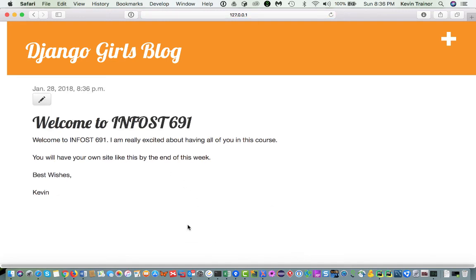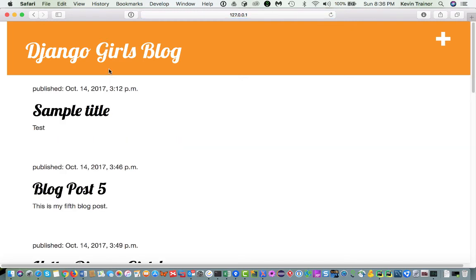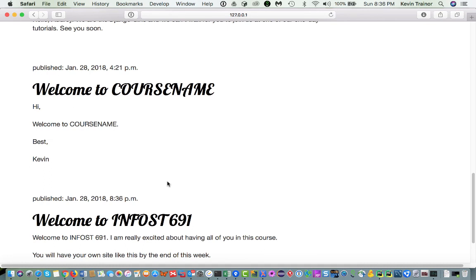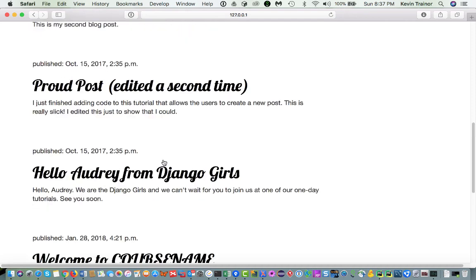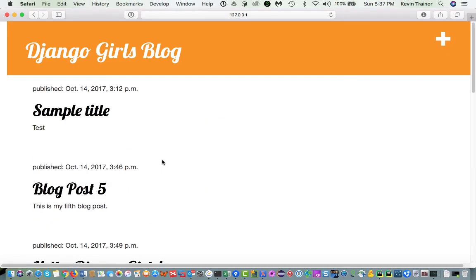And that's it. So how do we get back to the main page? Well, again, if we haven't done too much stuff, we could use the back button. But right now, the best way to navigate is to go up to the header and click on the name of the blog. And then we're back up there, and it should have added it at the end. Okay, so that's it. And again, I recommend that you use a standard name for the user and a standard password, because your biggest risk is that you'll forget them. Okay? It's not the end of the world if you forget them, but that's it.